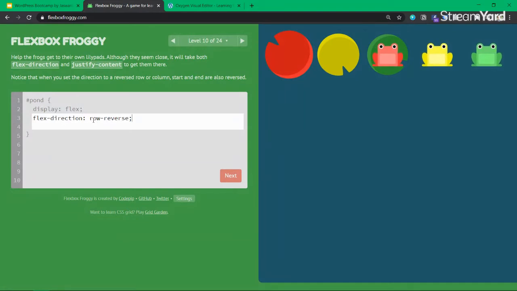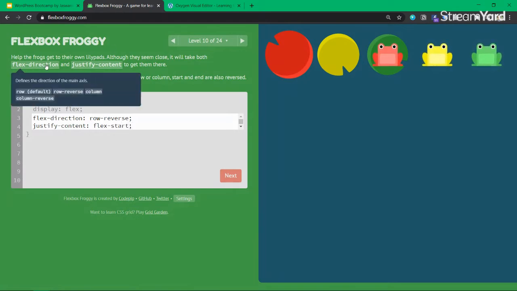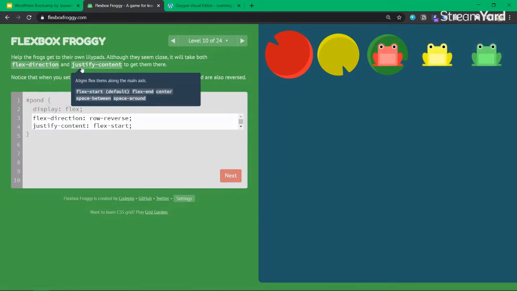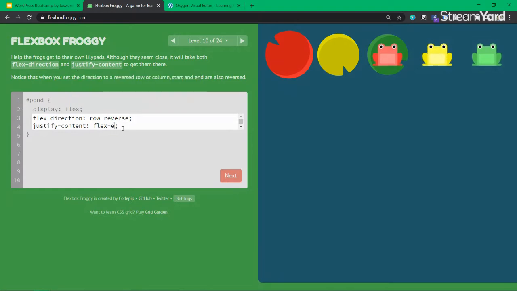The start and end has changed, so we want justify-content to be flex-start. Now I think it has to be flex-end. That's what they were saying, that flex-end and flex-start will also be reversed because the entire direction has changed. That's one thing we have to keep in mind.